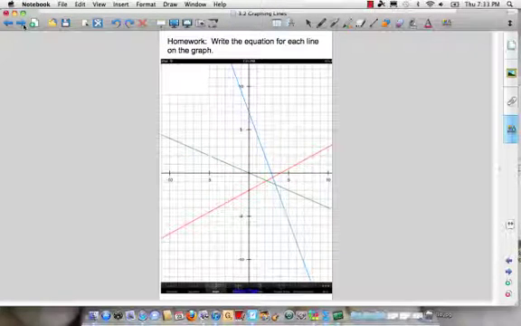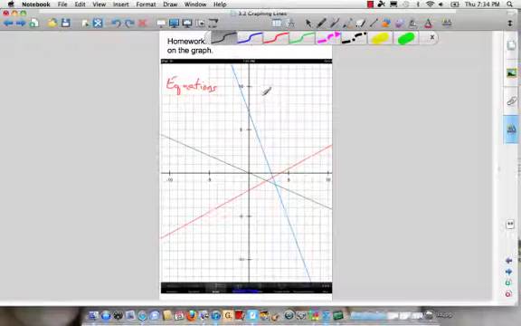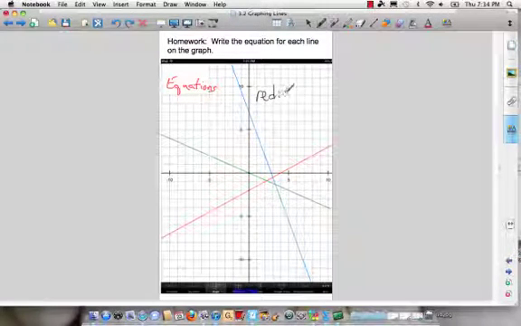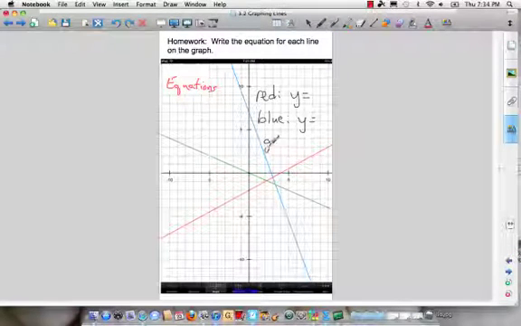For your homework, I'd like you to determine the equation of each line represented here. When I created this graph, the equations went in this space right up here, but I cut those out, so you have to figure out what they are. And when you do this, would you either color code, or if you don't want to color code, you could also just, when you turn it in, write red, and then give me the equation of the red line, y equals whatever. Blue, give me the equation of the blue line, and green. Otherwise, I don't know which equation you intended to go with which line.